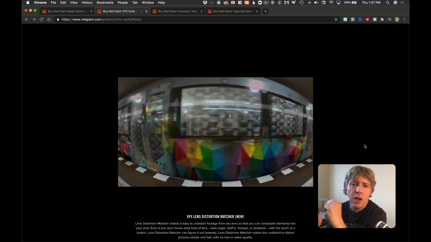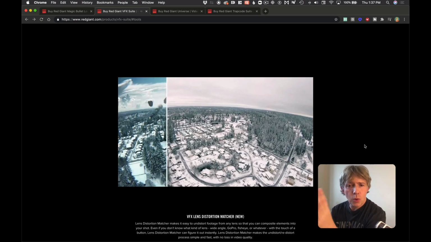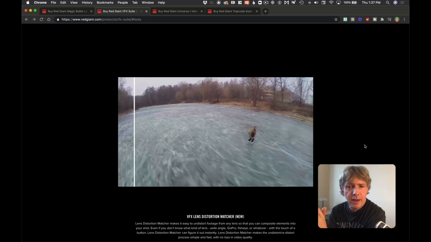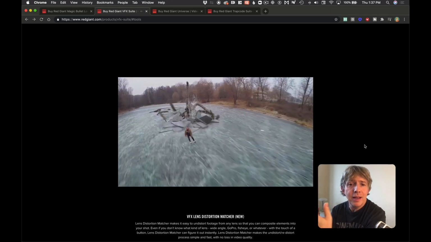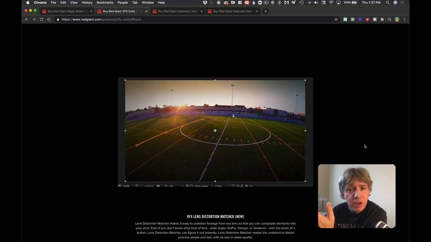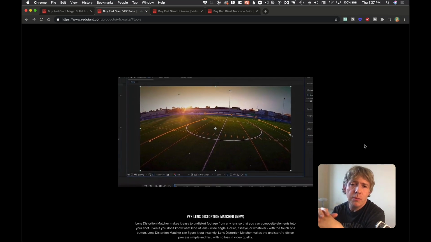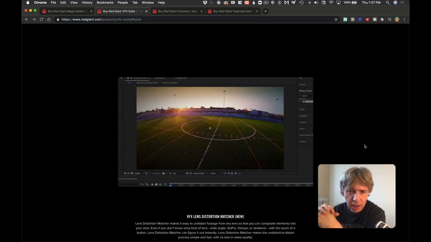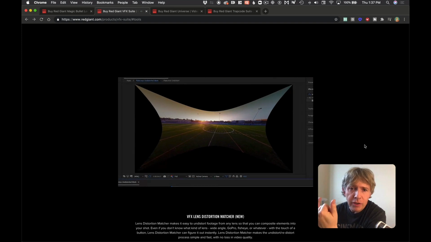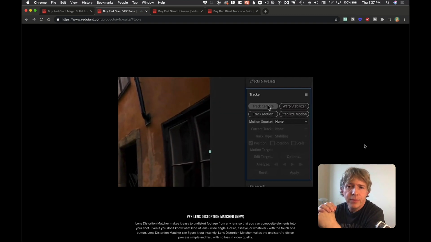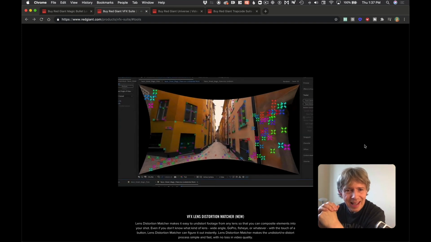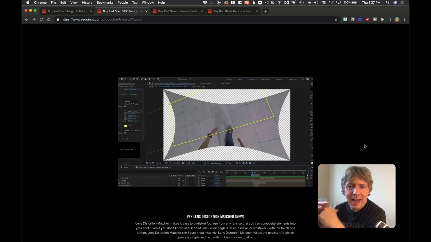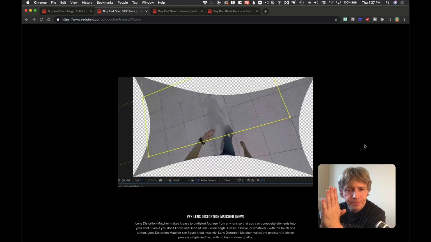Then it takes your original square graphics that you've comped onto there, and then it redistorts them, and the distortion matches the edges of the frame, or it matches the curvature that these individual lenses have added into the shot. So it's a really interesting tool to save time when you're trying to add extra elements into the shot.